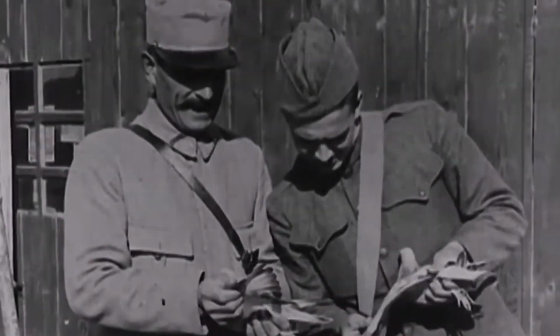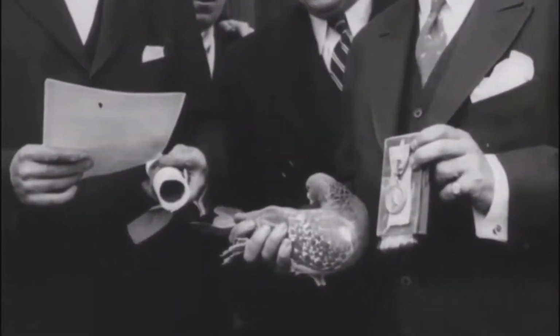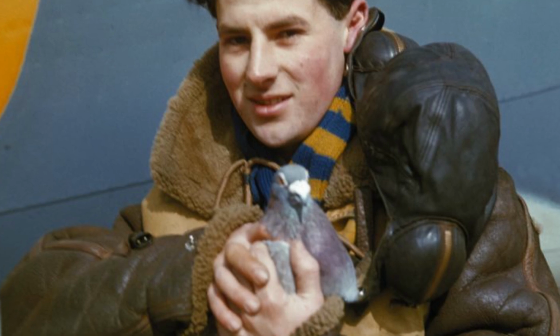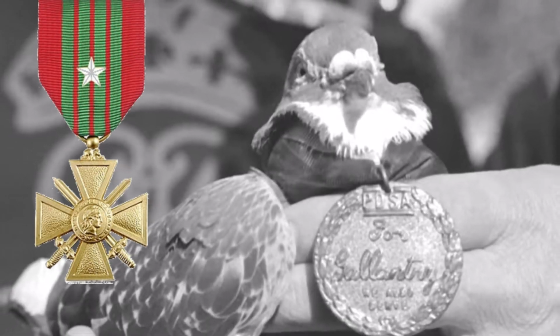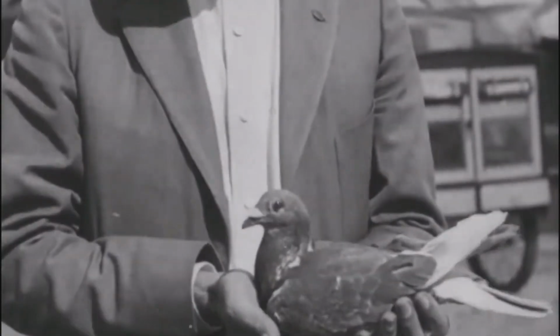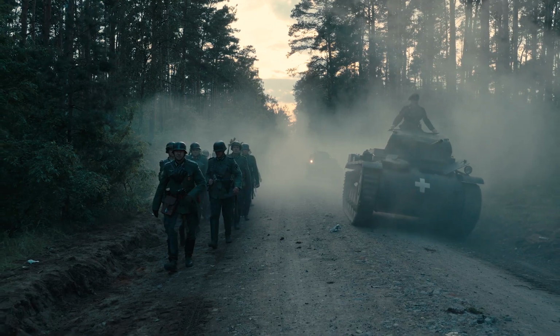Her message led to the soldiers being located and saved 194 lives. Cher Ami was injured by a German bullet, losing an eye and a leg, but was fitted with a wooden leg by U.S. doctors and awarded the Croix de Guerre for her bravery. Although she didn't survive long after, her preserved body can still be seen at the Smithsonian Museum as the symbol of bravery and courage against all odds. And just like that, we're on to the next adventure.